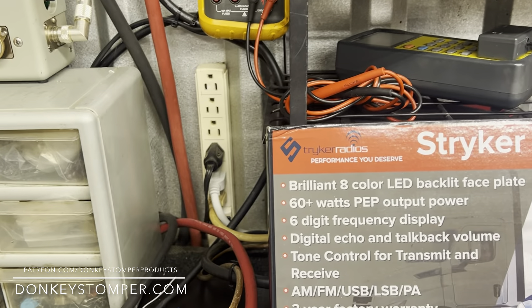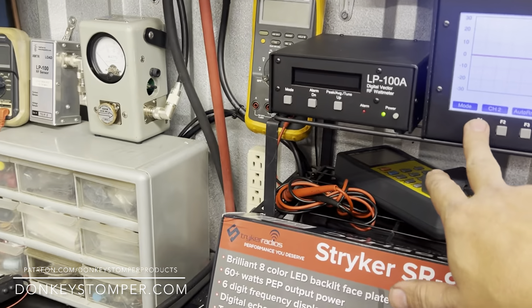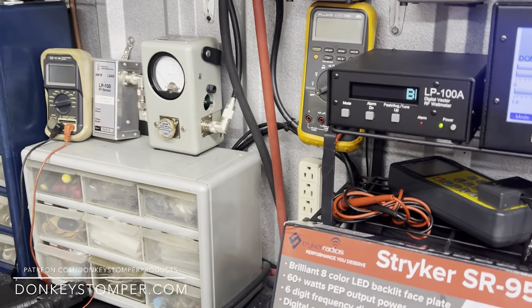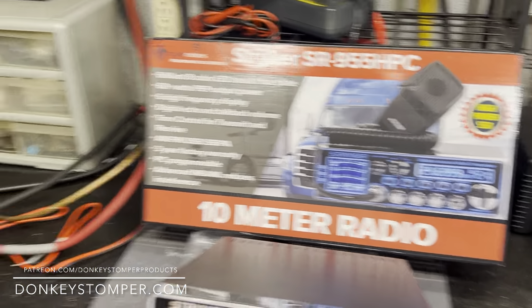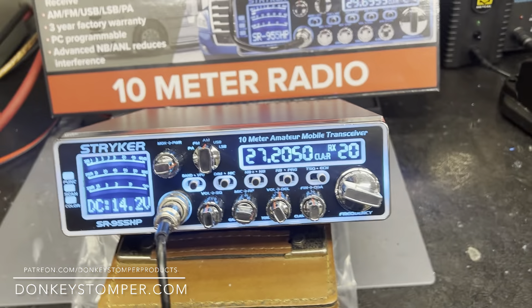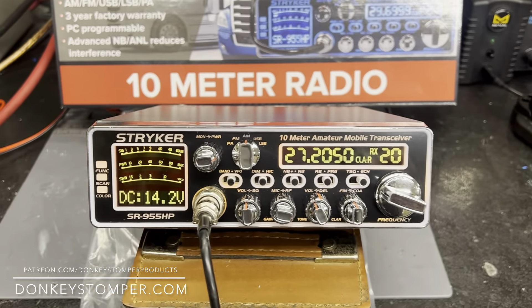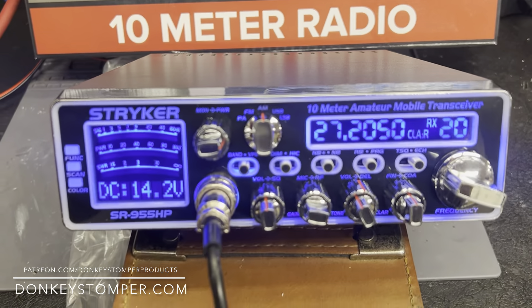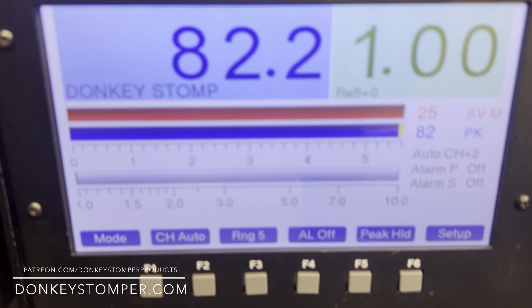Like I said guys, I ain't trying to be a radio man, I ain't trying to be nothing fancy. There's plenty of guys out there way ahead of me on this stuff. It's just a simple conversion, tune-up, cap upgrade, regular upgrade. A good customer of mine — that's all I do. I've got one or two locals that want radios. I'm just barely doing that and I'm about done dealing with it, but they're still talking me into it a little bit.